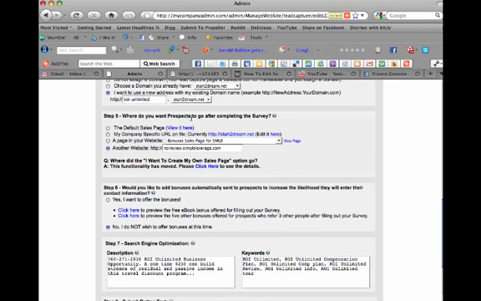Where do you want prospects to go after completing the survey? This is where you're going to bring the page to your sales page. Okay, remember that link to your sales page? We saved it to a little notepad. We want to put it right in here. We do not want to send them to a default sales page. We do not want to send them to a company-specific URL. Okay, you do not want to send them to a page in your website. Well, actually, it's probably going to be in here. Yes, you do. You can find your sales page in here.